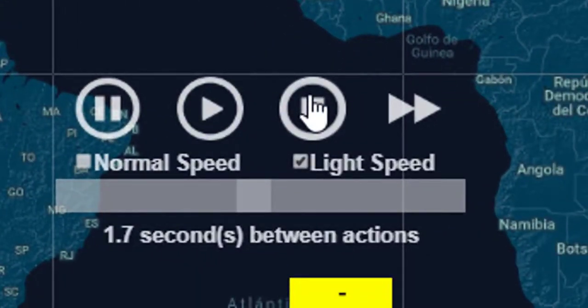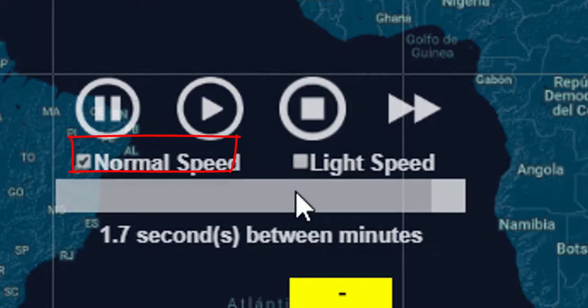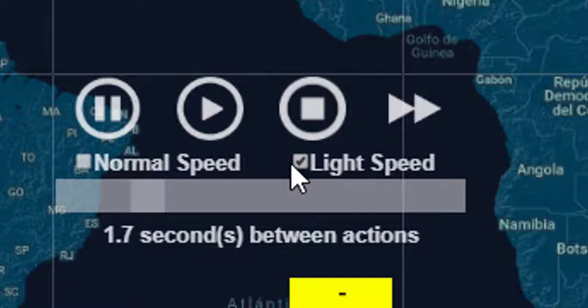Finally, we can choose between two speed modes for what is displayed on the display: light speed mode and normal speed mode. In our tutorial, we use the light speed mode because it is the most recommended one to use.